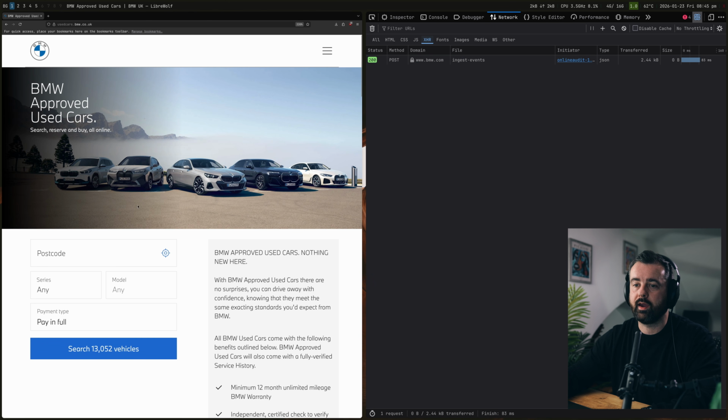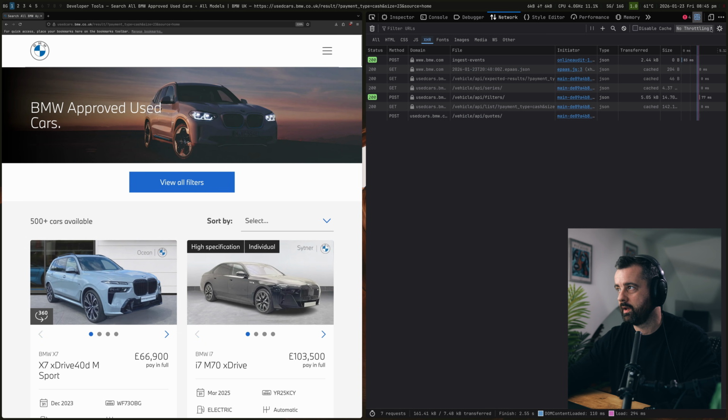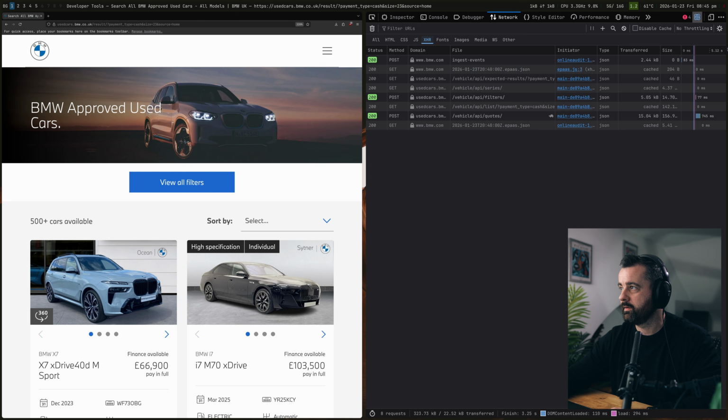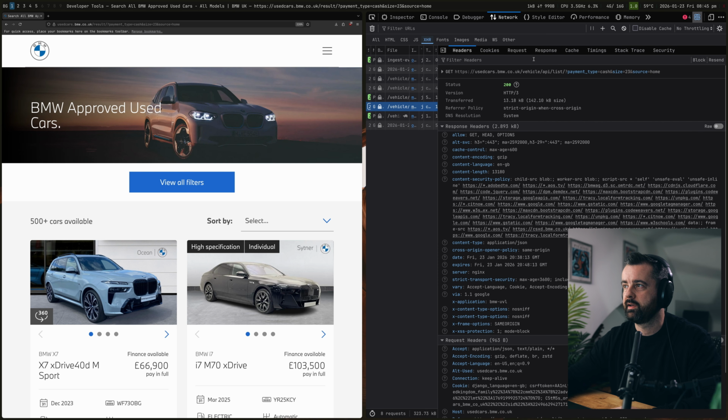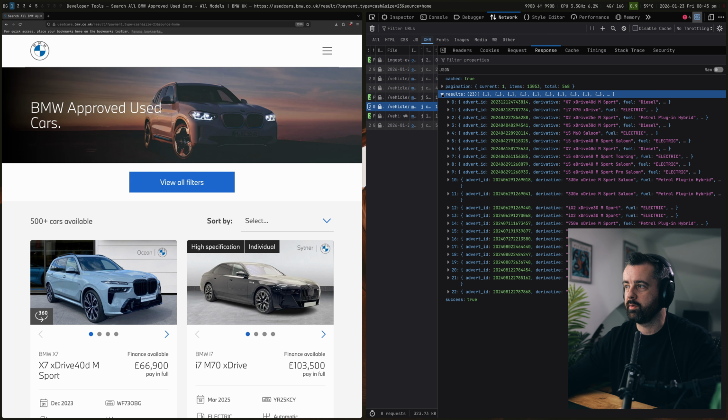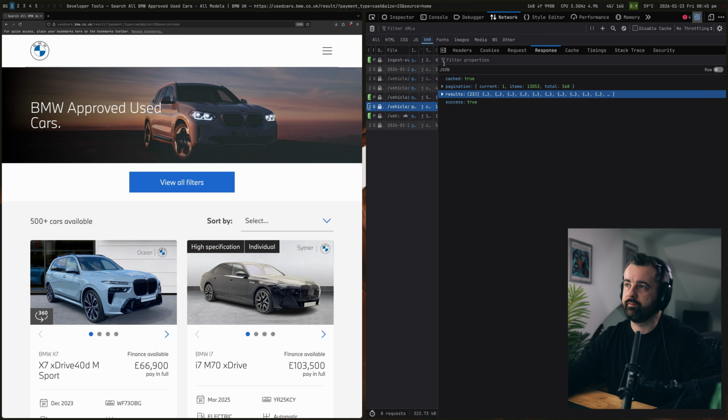over to network. And I'm just going to hit search on these vehicles. I have an XHR filter, and I also have persist logs on, which means these will stay whenever you change the page. So we can see right away there is a vehicle API, which is exactly what we were expecting to see. There's a quotes and a list, the list being the one that we are going to be interested in because that's got the car information.